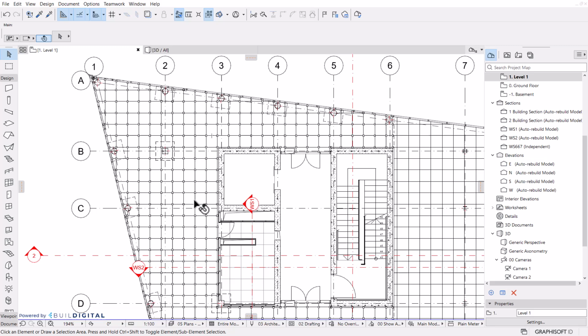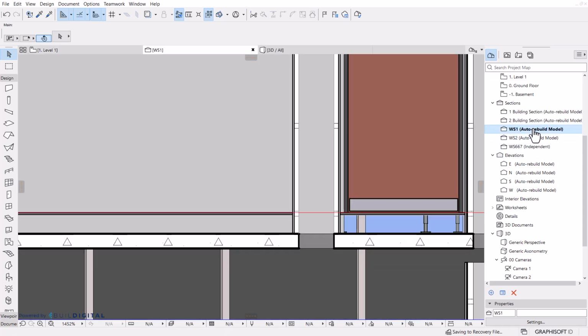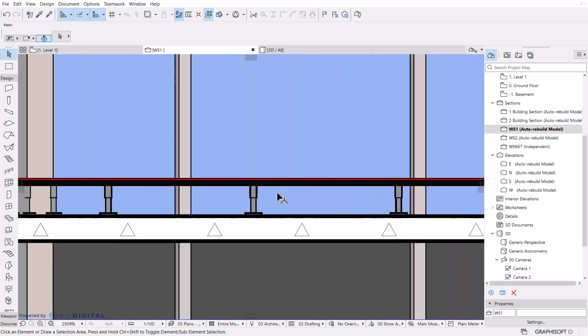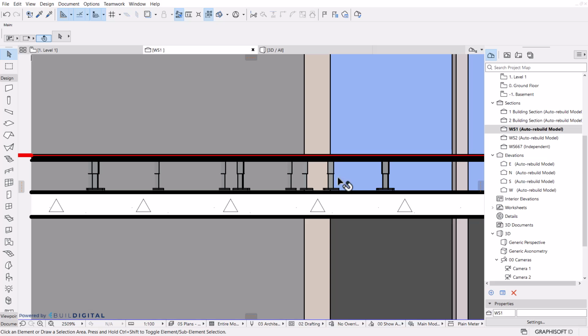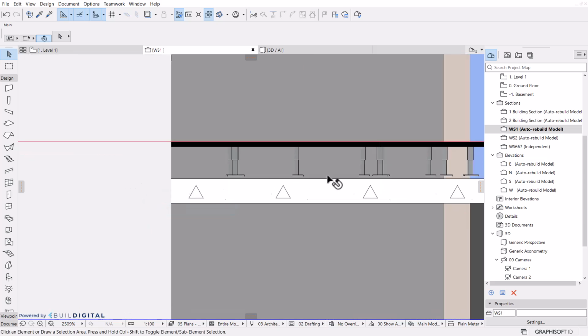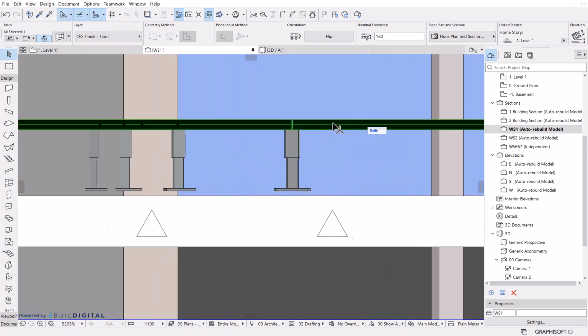Now we still need to adjust these in height. So let's check this working section 1, and see how that is being placed. Let's open that section and zoom out a little bit to the left. You'll see right there, let me, with a right click, get rid of the line weights for now. And you'll see that this is the floor finish, while this is the paneling.